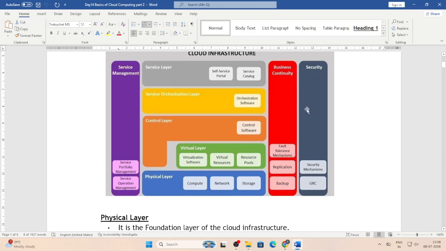Okay, then the last layer is security. I think you understand what the word security means here. This basically implements all the security mechanisms like encryption of data and access controls across all layers to protect your data and ensure operation is legal. It will also check all the organizational standards, so each and everything related to security will be monitored here.